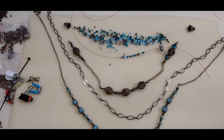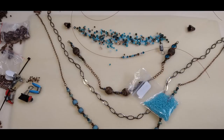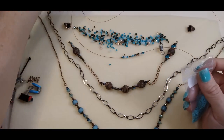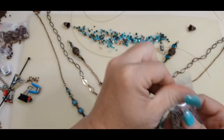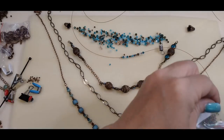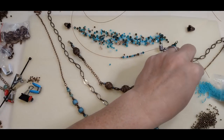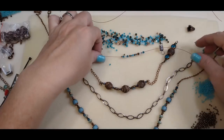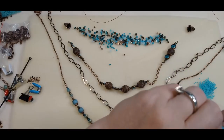I do actually have some, what did I do with them? Yes, here they are, okay. So I do actually have some turquoise seed beads that I may throw in here, and I had some copper seed beads. Here they are. So I may throw some of these seed beads on these strands as well, just to take up some room. So I have enough bicones and sparkly rondelles there. Just do it. Go ahead and bead up all of your strands.